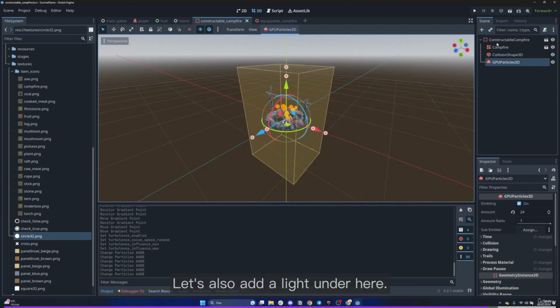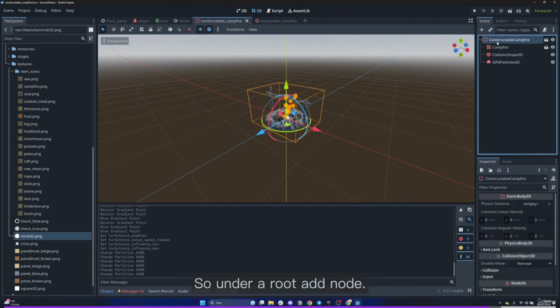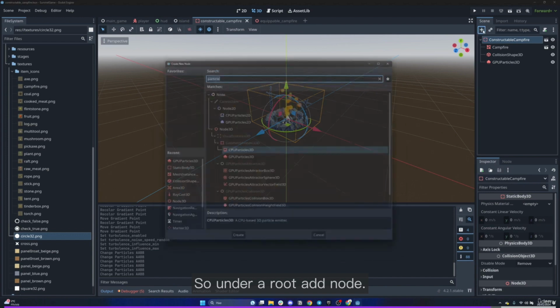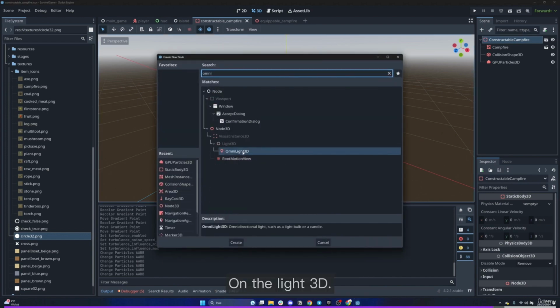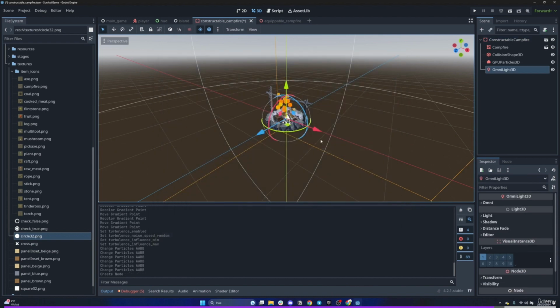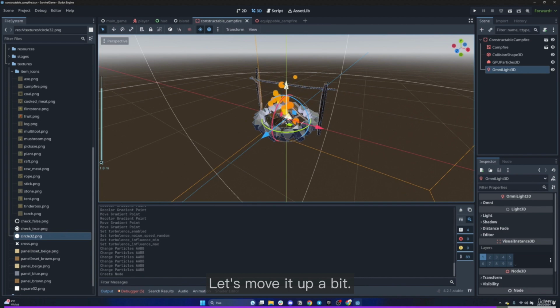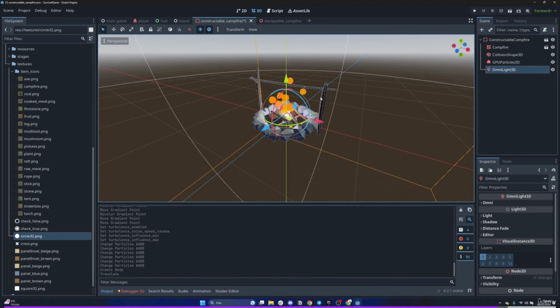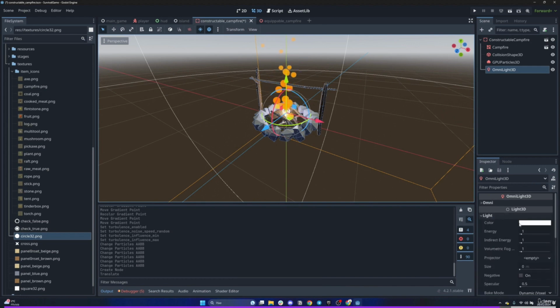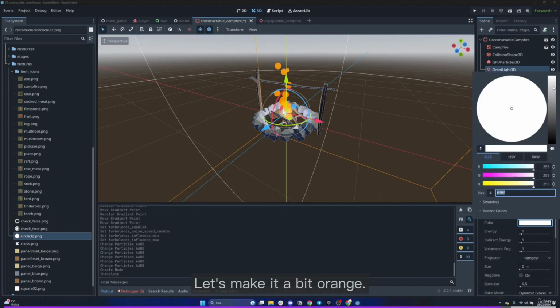Let's also add a light under here. So under root, add node, OmniLight 3D. Let's move it up a bit, like here. Under light, let's make it a bit orange.